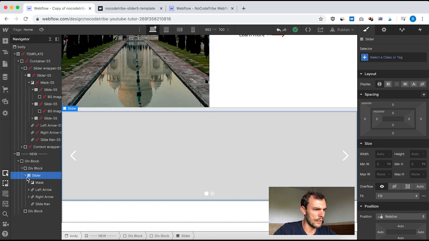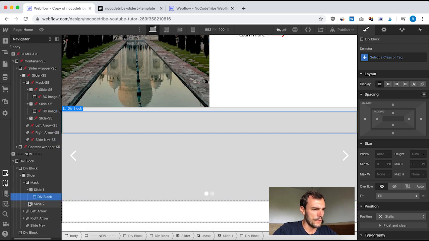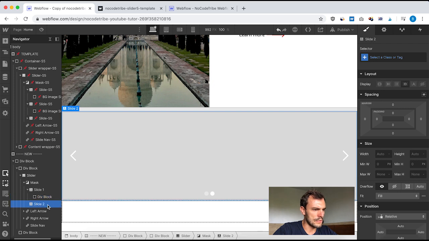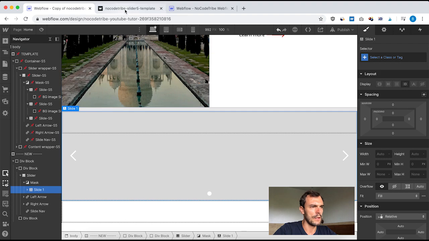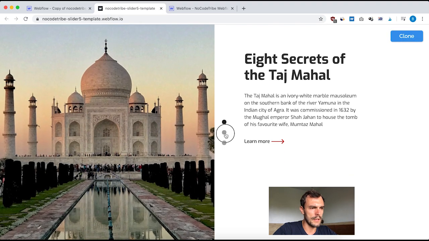I'm going to go in the mask, slide 1, and add a div block, which is going to contain my background image. This slide 2 I can delete, and I'm going to build the first slide and then copy paste two other times to get three slides, because the structure of this slider is the same three times.